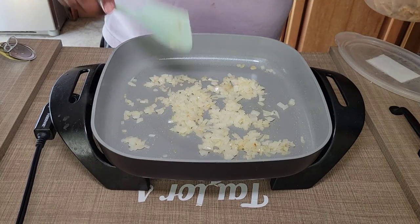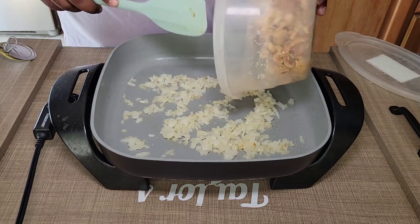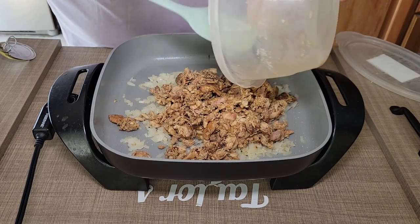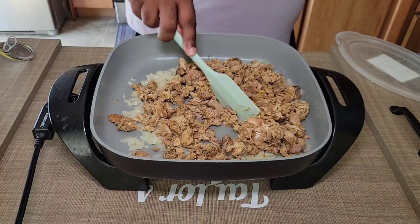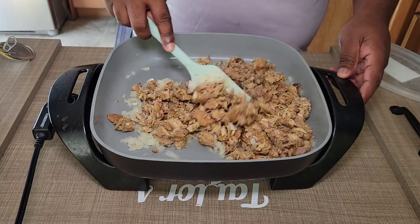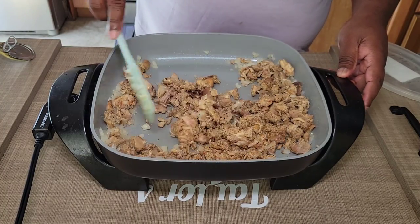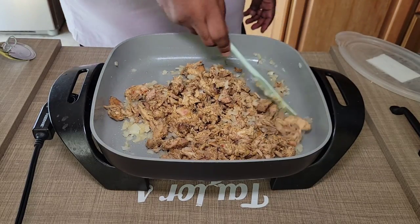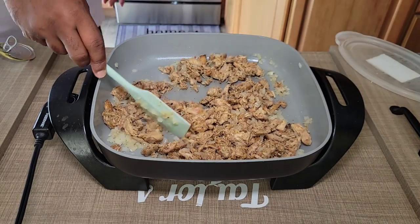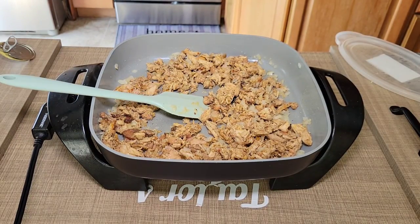So I've had my onions going for about a minute and a half, sautéed them up just to wake them up. Now we're going to go ahead and add in our chicken. Again, I'm using smoked chicken — leftover smoked chicken — but you can use rotisserie chicken, smoked baked chicken, whatever you have. We're just going to go ahead and put that in just to get it warmed up a little bit. We're not trying to completely reheat it because it's going to reheat as we continue on with our process. But I do want to just wake it up a little bit for a few minutes.